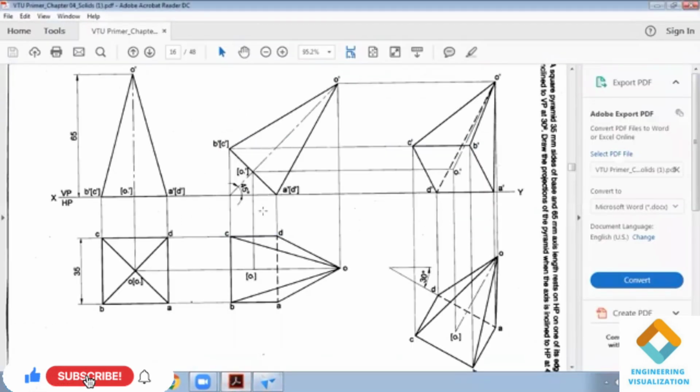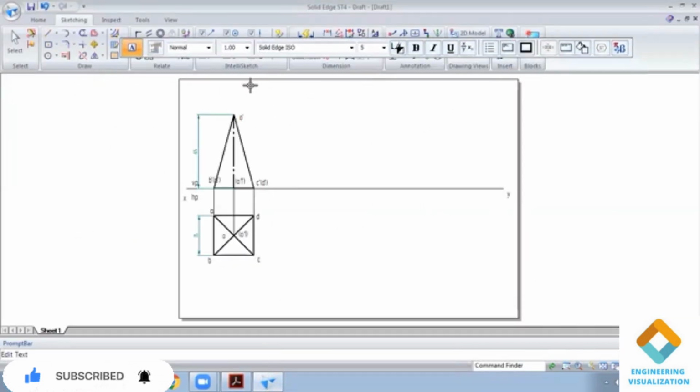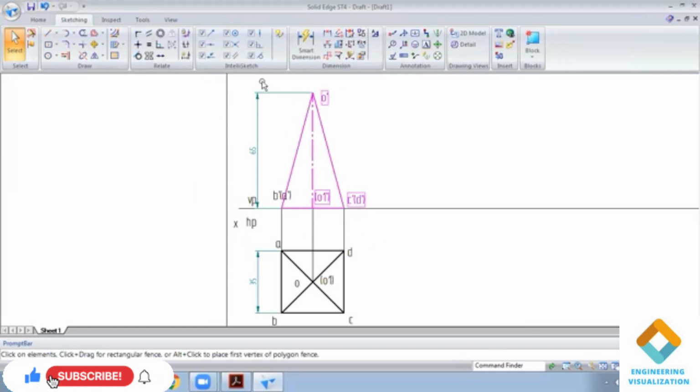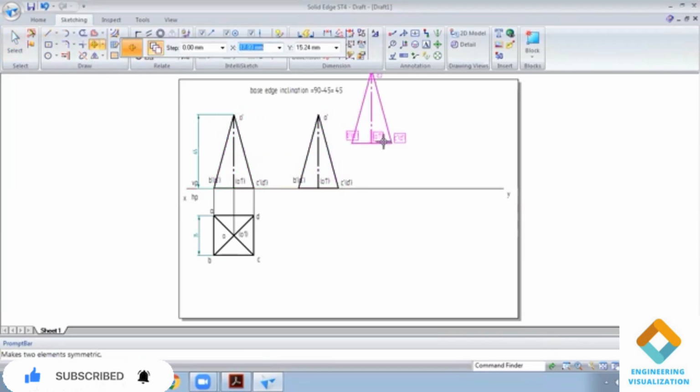The second angle of inclination is 45 degree, so we will go with the base edge inclination. Ninety minus 45 equals 45 degree.